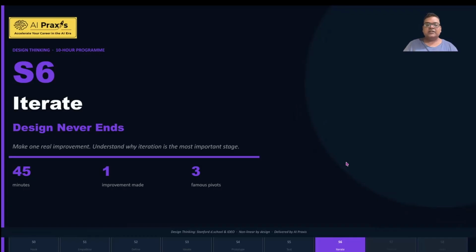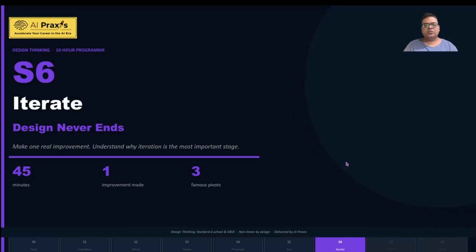It produces learning, and learning demands action. That action is iteration. So you take what the tester did, not what they said, what they actually did, and you make one specific deliberate change. Then you test again. This loop, build, test, learn, adjust, is where all good design lives.